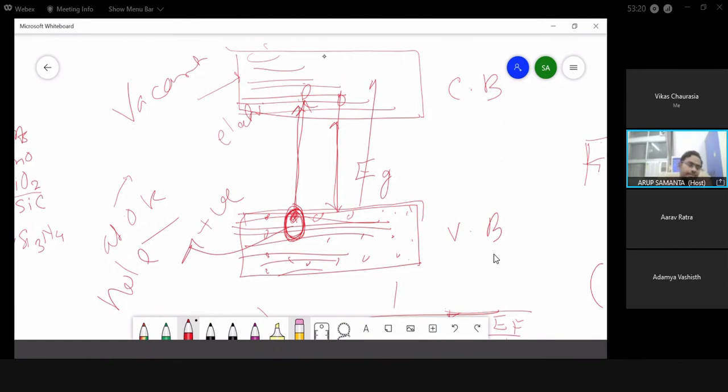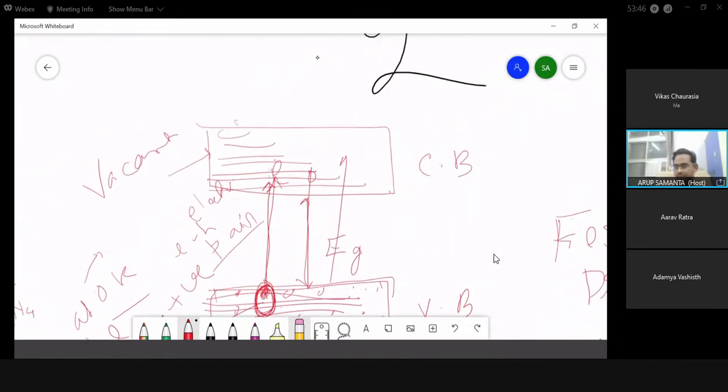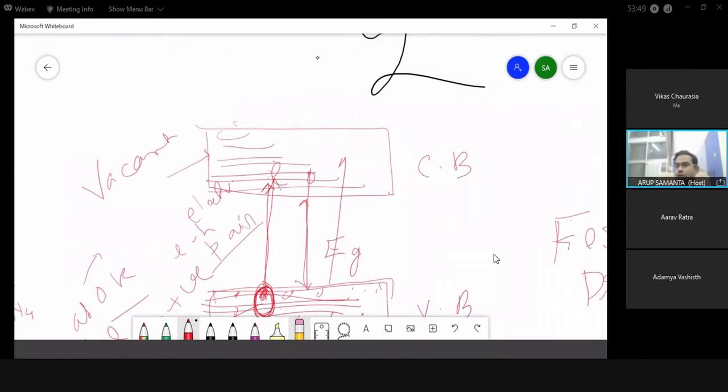In this gap system, the semiconductor, if you increase the temperature, some of these electrons can move from the valence band to the conduction band. So it creates an electron and a hole here. It is called an EH pair, an electron-hole pair, generated at a time. So if you increase the temperature in a semiconductor, electron-hole pairs will be generated, and if you increase further, the number of electron-hole pairs will be higher. Another important thing: only if electrons reach the conduction band are they available for transportation.